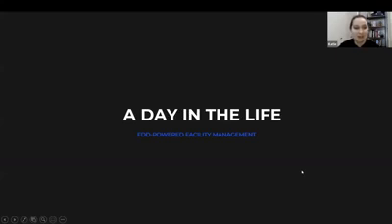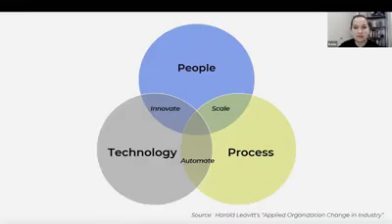Okay, so we're going to get into it, and I'm going to give you a day in the life. Sometimes definitions are great, but seeing it in action, I think, can really drive home the benefit of FDD and why it might be a good thing for you guys to bring back to your campuses. And I'm going to emphasize this one more time, that fault detection and diagnostics really is a leg of the stool, right? So you have people, you have process, and you have technology, and you really cannot exist without those three things working in tandem.